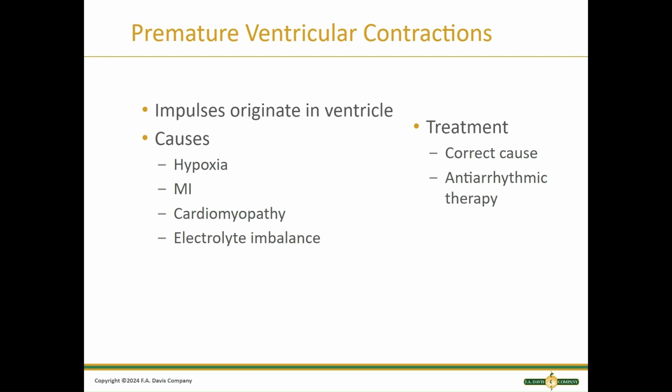Again, if the patient's using stimulants or you have an electrolyte imbalance, we're going to treat that. Typically, we see a lot of PVCs with potassium levels that are out of range, so we might possibly need to replace that with oral or IV potassium, or if the potassium is high, use Kayexalate to help decrease that potassium level. We're going to monitor the frequency of them because, as well, with multiples of PVCs, the patient can run risk of going into ventricular tachycardia.